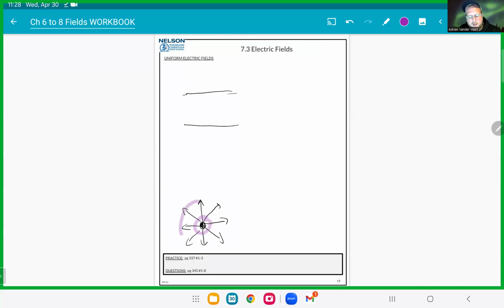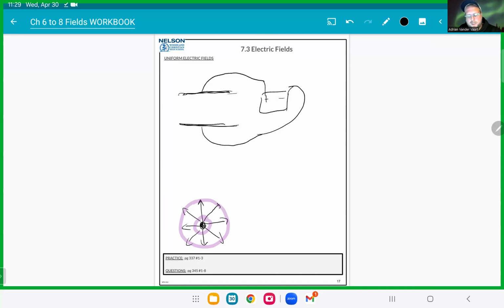But as we radiate out, that circumference is so much greater, even though the number of field lines is the same, so the density is less, so it's not a uniform field. But if we consider a parallel plate problem, here's a metal plate, and here's a metal plate, and then we have some wires hooked up to the ends of a battery. So here's a positive, here's a negative.